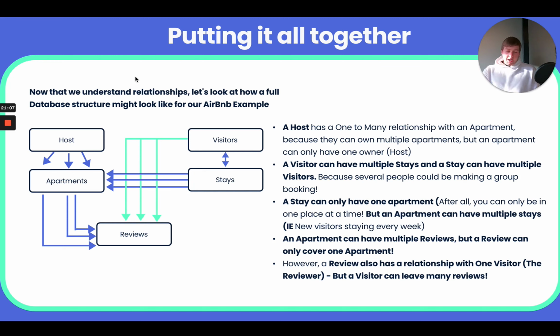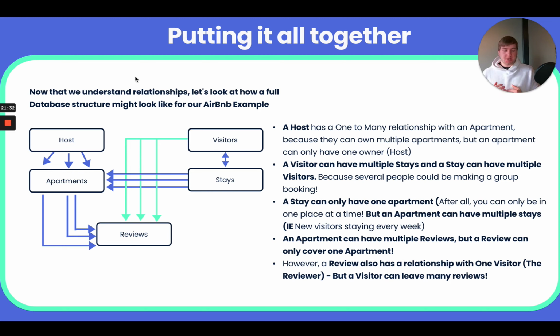So I've got a little bit of a diagram about how this might look on the left in terms of a database. Again, it may look a little bit complex, but it's actually pretty simple. So the idea is we would have 5 different tables: a visitors table, a stays table, an apartments table, a host table, and the reviews table. And I've put this down the right so you can read along, but let me just go through every relationship and verbalise that.